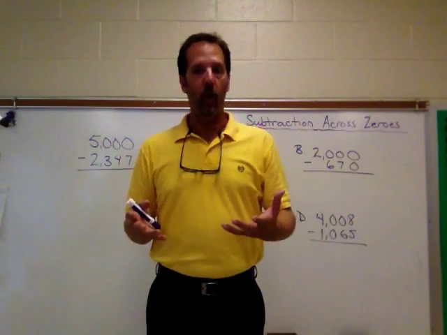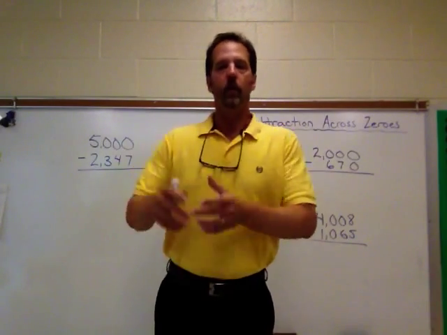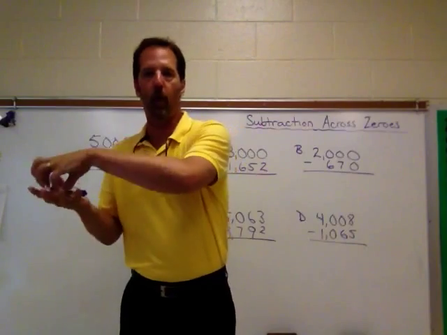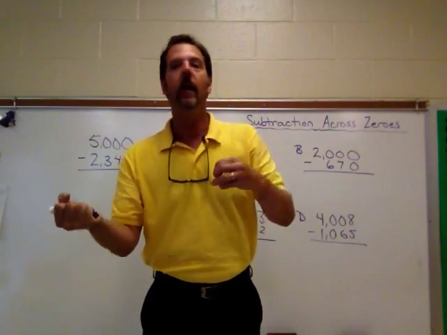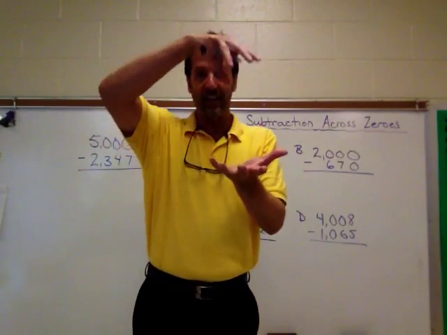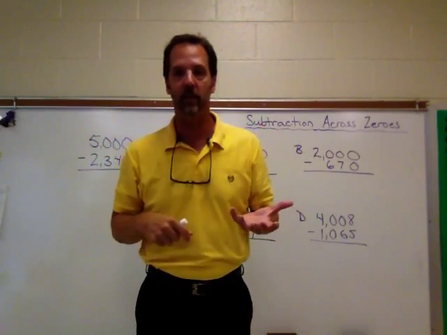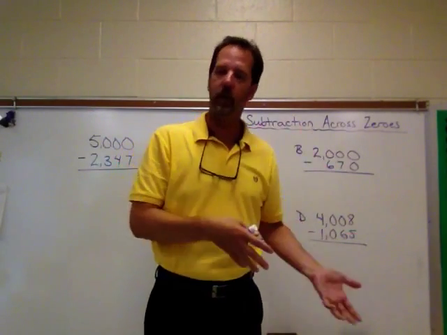Now, when you borrow in subtraction, remember, you only change two places at a time. The first place has to get smaller. You're borrowing from it, so the number you have there is going to get smaller. The next place will get larger because you've taken from one and you're adding 10 to that place. Okay? One place has to get smaller so the other can get larger.